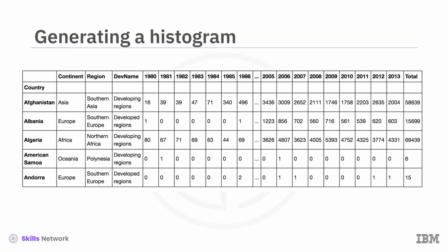Considering the Canada immigration dataset, having countries as the index, and having another column as total represents the cumulative sum of annual immigration from each country from 1980 to 2013. Say we want to visualize the distribution of immigrants to Canada in the year 2013. The simplest way to do that is to generate a histogram of the data in column 2013. Let's see how we can do that with Matplotlib.